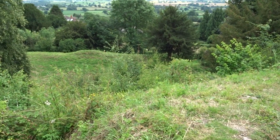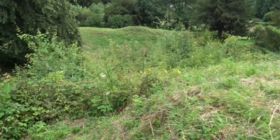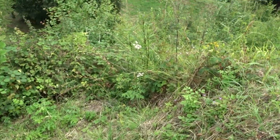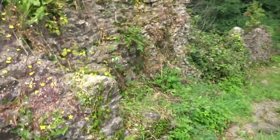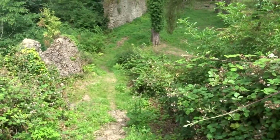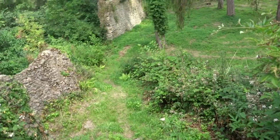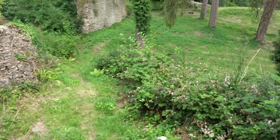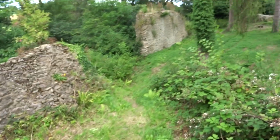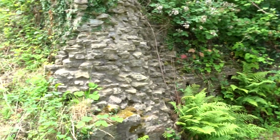There is a book called England's First Castle by an author called, I think it's Terry Waddell. He has made a claim for a place called Burghill as being the first castle, but there is no archaeological evidence there today, and also local archaeologists and one castle author himself, Ron Shoesmith, they've all sort of debunked that idea. I've never actually been there. I have looked at it on LiDAR and things like that, and I couldn't see any evidence of a castle, although it has been heavily built over today, so there may not be any evidence at all.